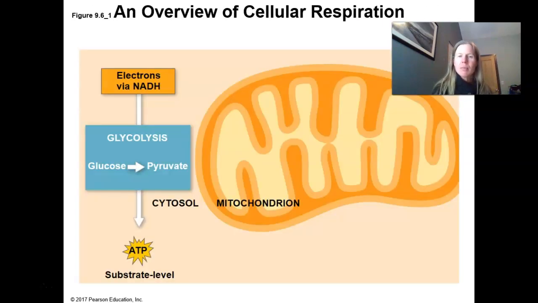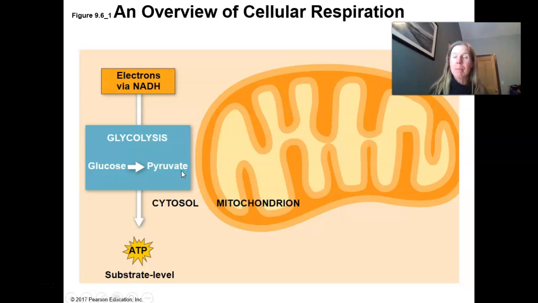Okay, so what we're looking at here, right, and we'll go through this multiple times and get a little deeper each time, so stick with me here. The first step in cellular respiration, they are pointing out, takes place in the cytosol, right? So outside of the mitochondria, in the cytoplasm, in that fluid. Glycolysis takes glucose, which is a 6-carbon sugar, and splits it in half. And literally this word, lysis, means to split. And glyco should make you think glucose, right? So we're going to split this in half.